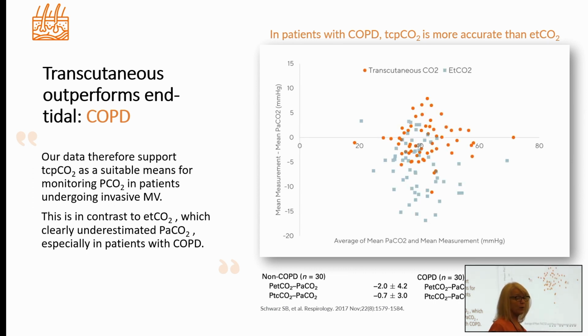I have got one more slide, if I haven't already convinced you enough, that looked at end-tidal and transcutaneous measuring. The end-tidal measurements here are in blue, and the transcutaneous measurements are in orange. We can look at the green bar, which is what's generally considered the limits of agreement. We can see transcutaneous values falling within those limits of agreement, and the end-tidal values falling below that. So all of these studies highlight the fact that end-tidal underestimates CO2, particularly in COPD patients, whereas transcutaneous, you don't run into that problem.